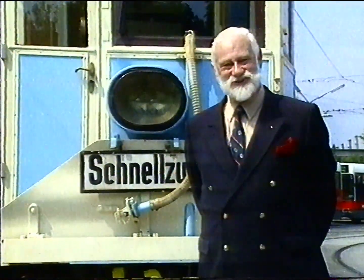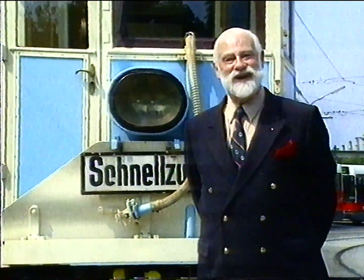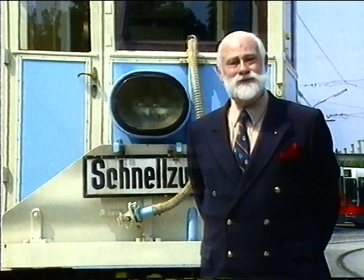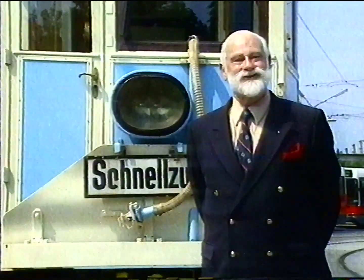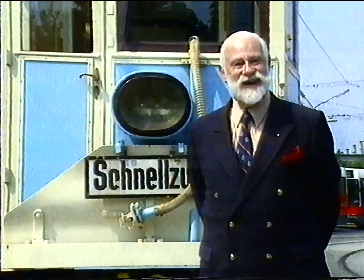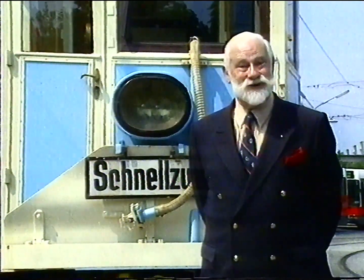Buses and coaches had killed the interurban railways by the 1950s. One of the very few survivors is the Vienna to Baden Railway, and it's doing so well that it's been able to resurrect the old Royal and Imperial Saloon and the very nice habit of serving food during the journey.